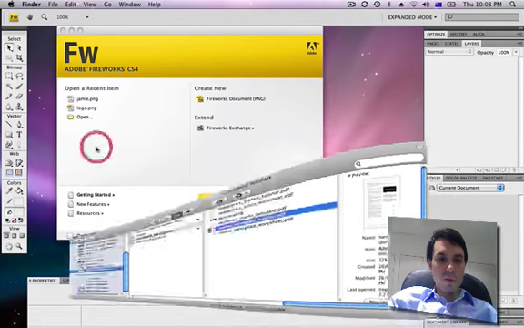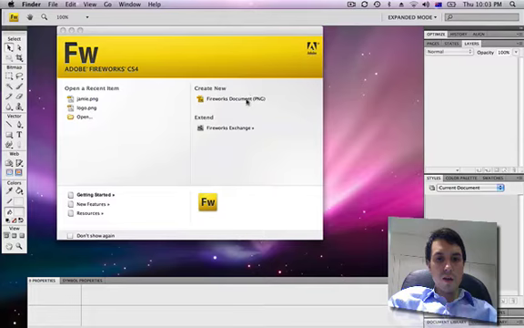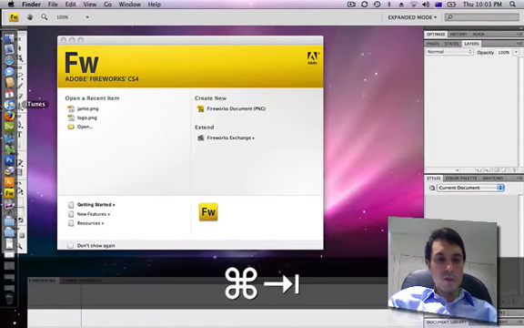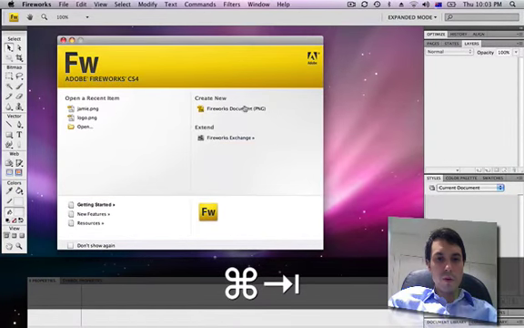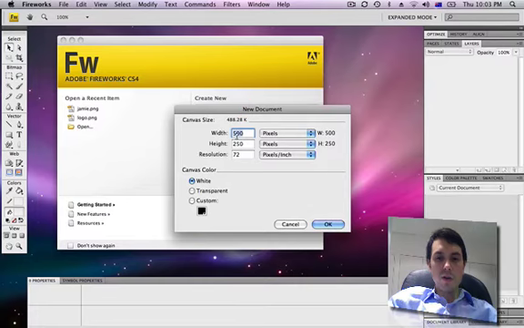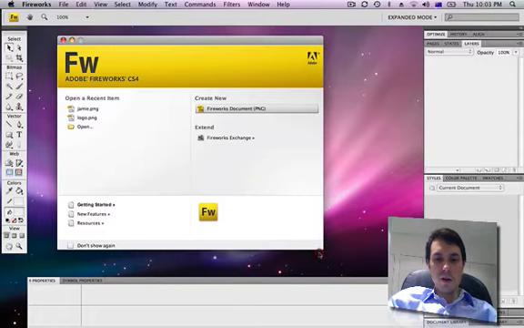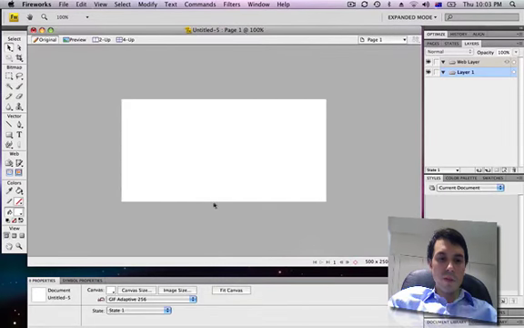Just going to move this off to the side and I'm going to click to create a new Fireworks document. Hold on, Fireworks has frozen up on me. Yep, there we go. I'm going to create a new Fireworks document. I've just clicked on this create new Fireworks link and then I'm going to give it a width of 500 and a height of 250. I'm going to leave the canvas color set to white. I could make it custom or transparent if I wanted, but I'm happy to just have it as white. I'm going to click OK. See, we've got a nice white background in there.